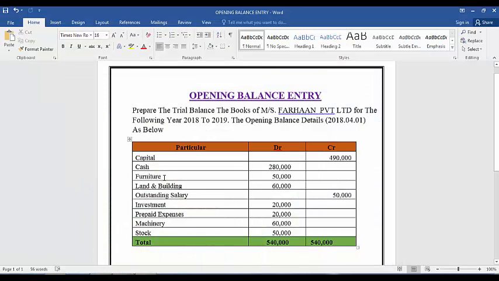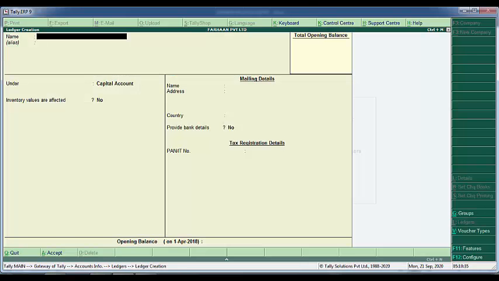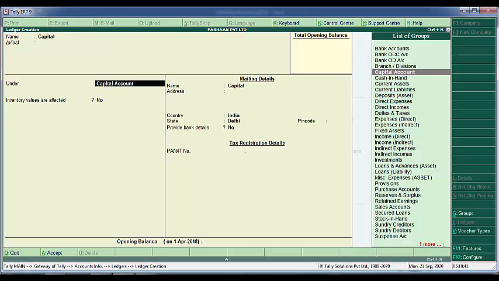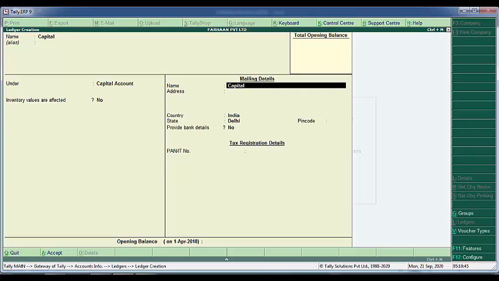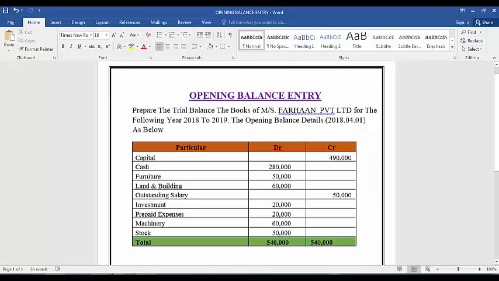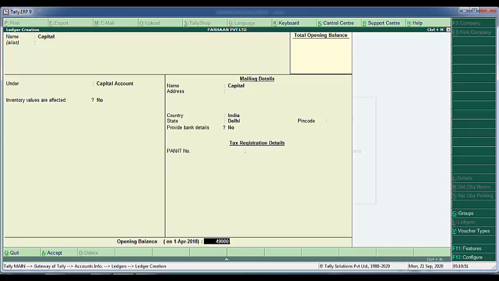You can see here the first one is capital, 490,000. So first I'm going to type capital, then it is coming under the capital account. And then I'm going to enter the opening balance 490,000, right?